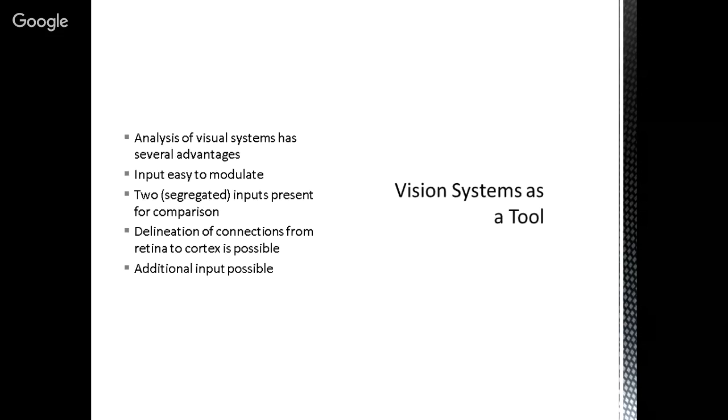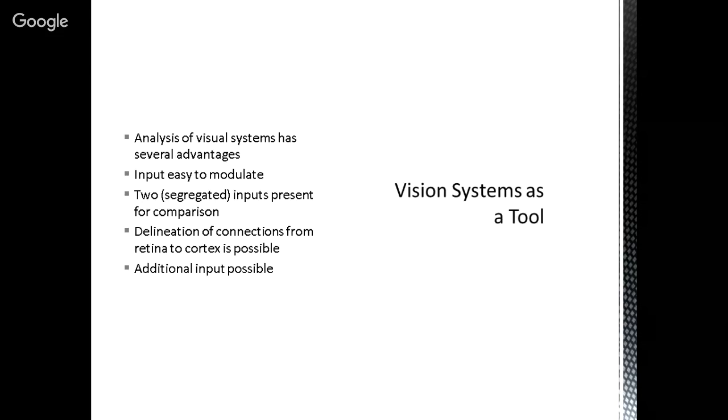And so vision systems are used as a tool for analysis, in part because it's something that we can manipulate quite a bit more easily than the sounds animals get exposed to. We can't eliminate all sounds very easily. It can take out years, but it's a bit more difficult. Vision is easier. We can limit, say, one eye. Most animals and test models have two eyes, so this provides a way to start to tease things apart. So this is a very common model with some of the early experiments.